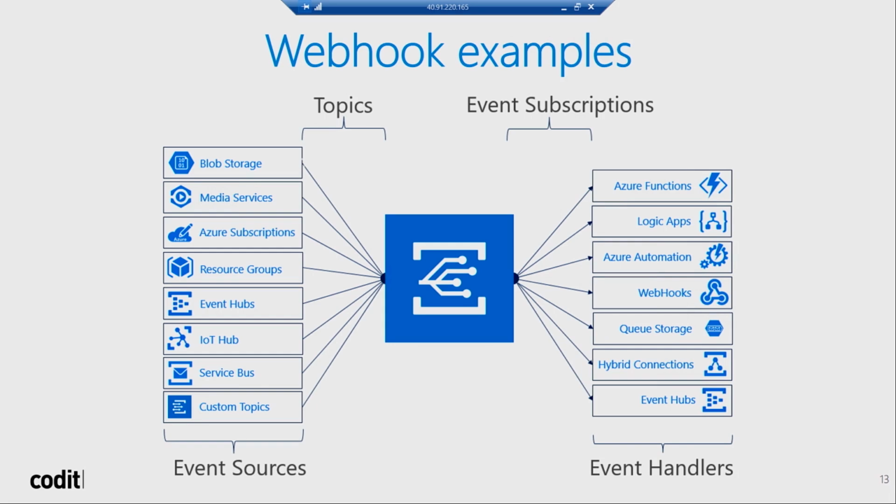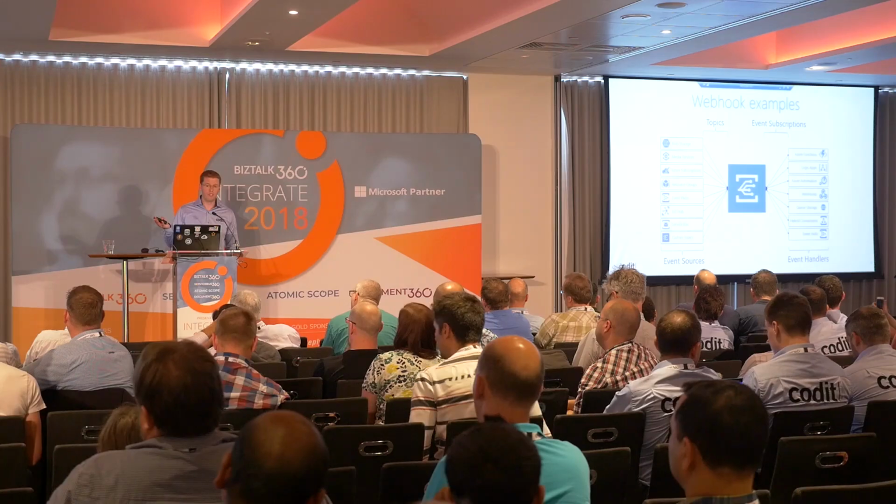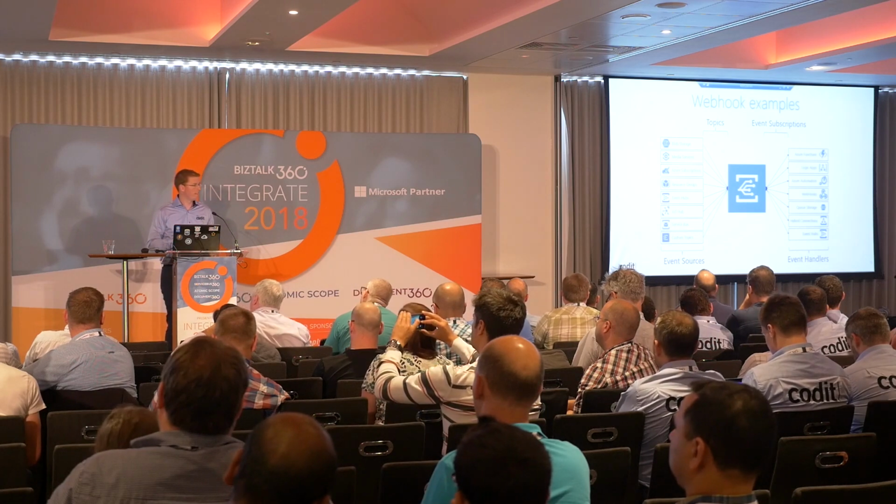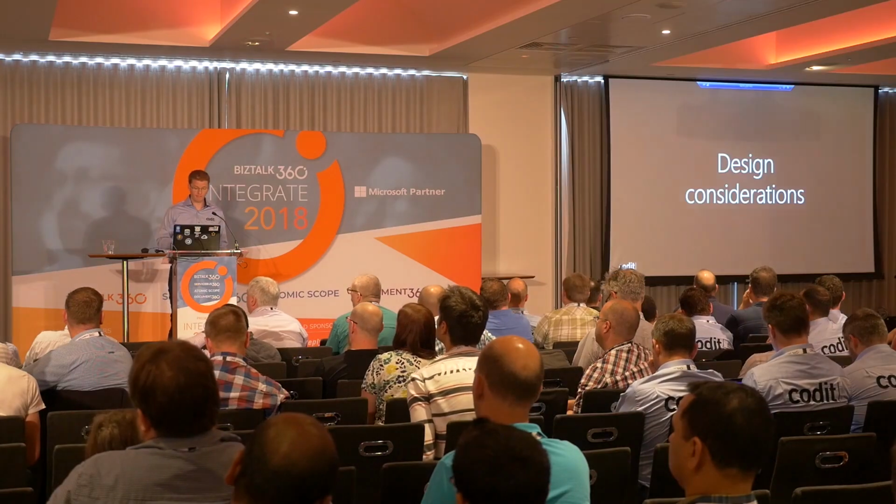And then Event Grid, Azure Event Grid, the first-class citizen for webhooks embedded in the Azure ecosystem. So Dan talked already a little bit about it. So it's really a push-push model. As an event source, you push your event to Azure Event Grid. Azure Event Grid will have a look who is interested in this event, who has subscribed, and then Azure Event Grid will push your message to the event handler. So it's a push-push model. Event Grid takes care of all the reliability. So it does 24 hours retry with a backoff mechanism, and it has even dead letter queue functionality too.